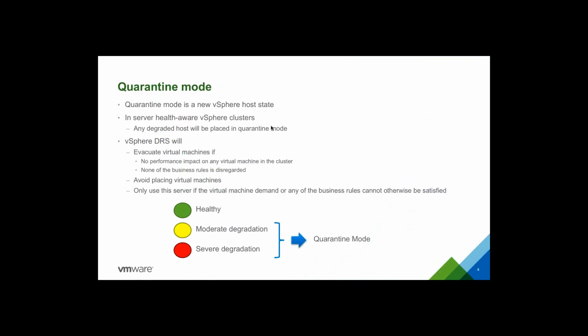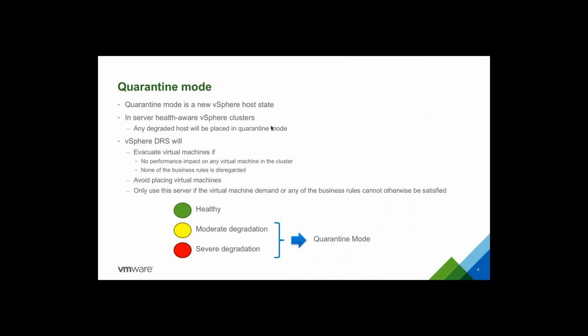So if you think a fan failure, for example, is more of a moderate degradation, where, hey, it's not going to probably kill my machine, I don't necessarily need to evacuate the host, I can place that into more of a quarantine mode, so move the VMs if I have sufficient capacity. But other types of failures you could deem a little bit more severe, so those types of failures can be labeled severe degradation.